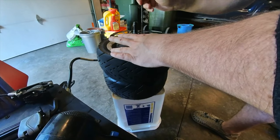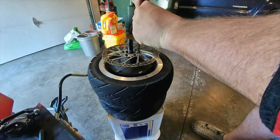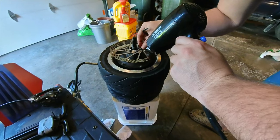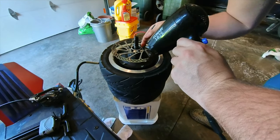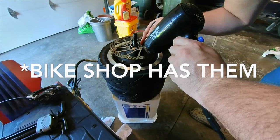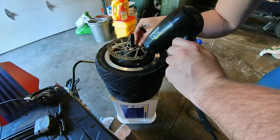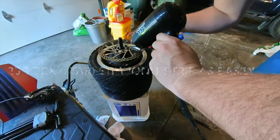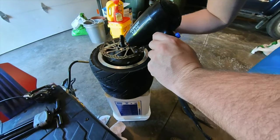We're just gonna loosen them all a little bit. You want to baby these bolts, guys. You don't want to strip any of these bolts. And you may even want to take one of these, if you have time, and go buy better ones from your hardware store that are the same size, same everything, but stainless steel, because these just appear to be cheaper steel and they strip. So that's a bonus tip. If you want to actually upgrade these, it may be worth your time.